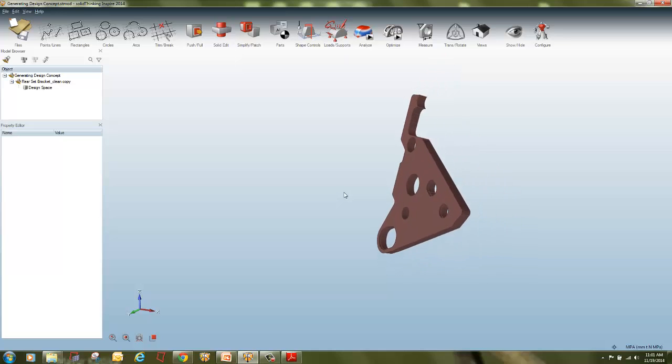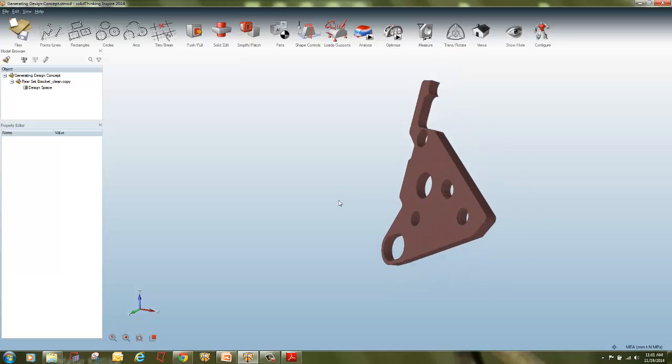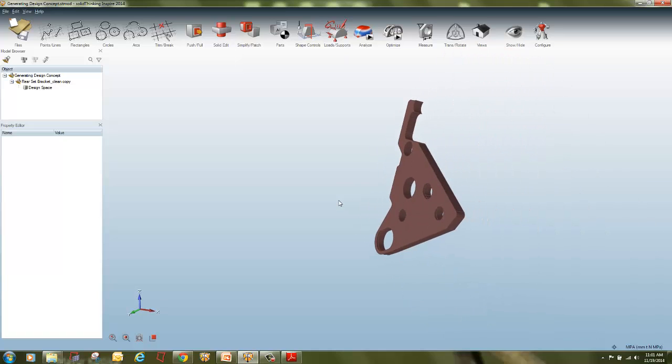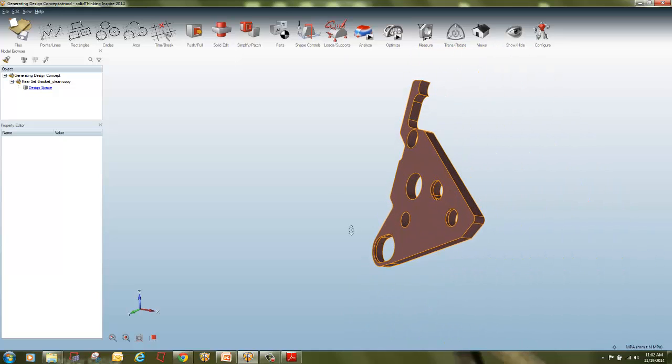So you can zoom in and zoom out using this scroller wheel, or press the Alt key while dragging the middle or right mouse button to zoom about the screen center. This is called a smooth zoom. So Alt with either the right mouse button or the scroll button gives a smooth zoom in and zoom out.